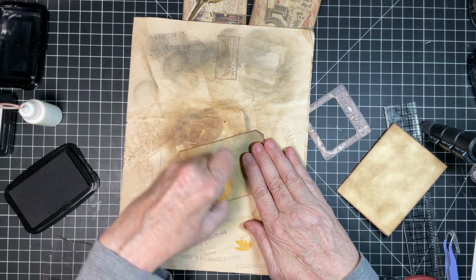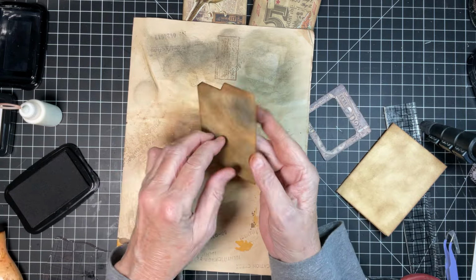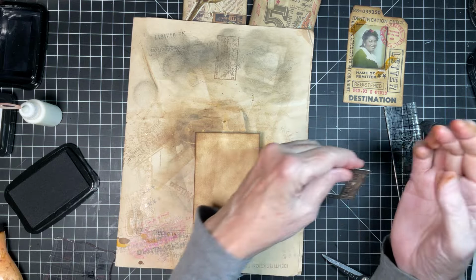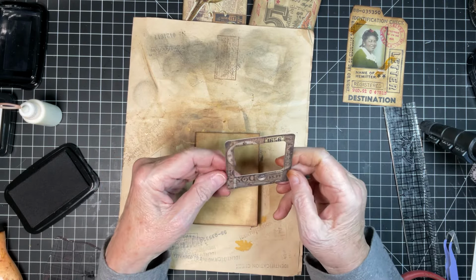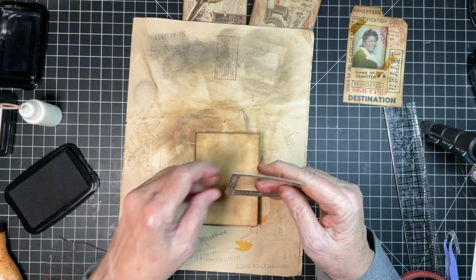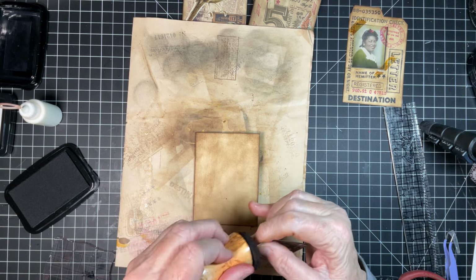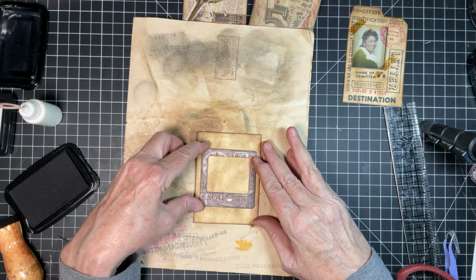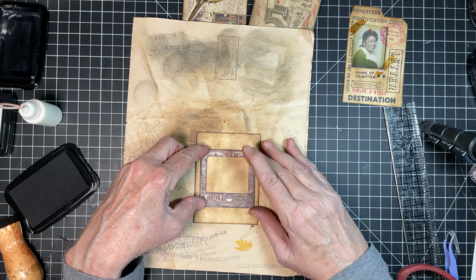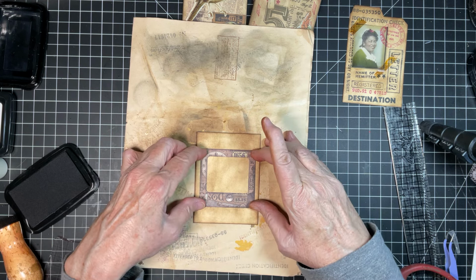Ah, there I am in the black again. See? There I went. But that's okay. That's cool looking. Didn't mean to do it, but it looks good. Oh, I love that. All right, so now what I wanted on here, I had pulled this. This came out of, maybe y'all can tell me, I think this came out of the grabby box. Pretty sure this was out of the grabby box, and I just thought it might be cool to have a pocket on here. I just thought it might be neat to use this. I liked it. And so the question then becomes, if we're going to have this on the outside, what are we going to put in here?